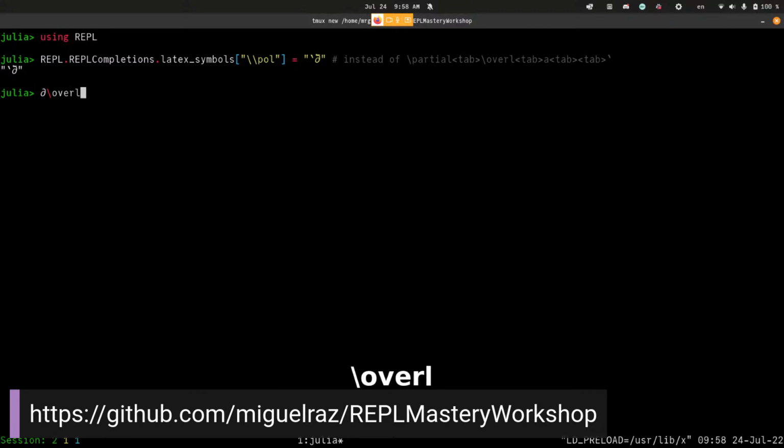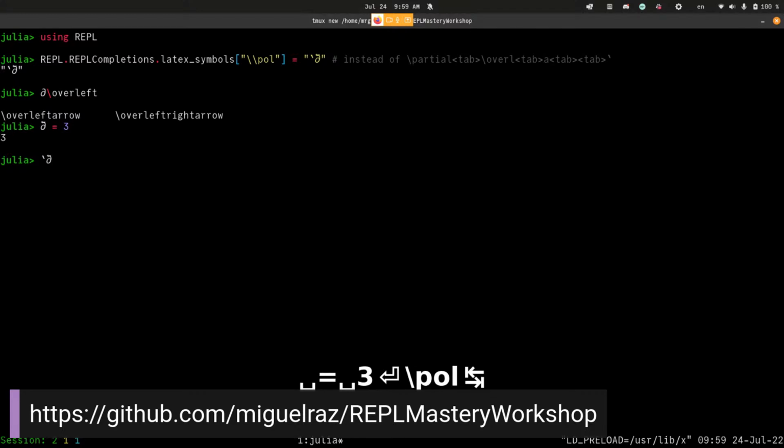So instead of doing partial, over left, over left arrow, tab, there we go, instead of completing all of those things, he just said, what if I write poll, and then that's it.